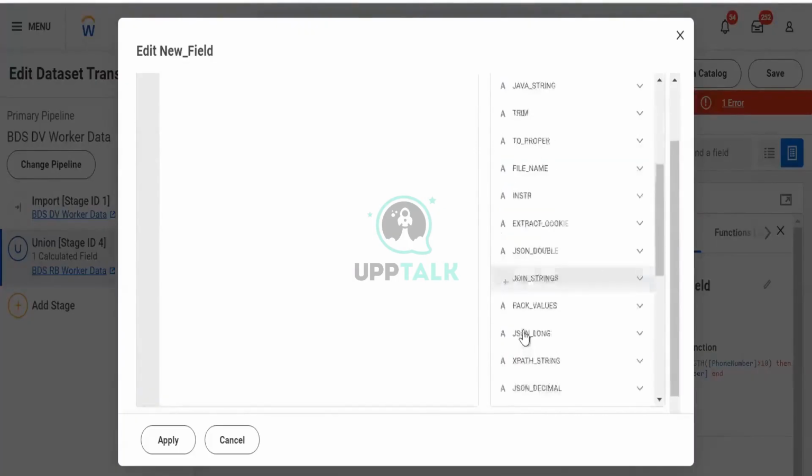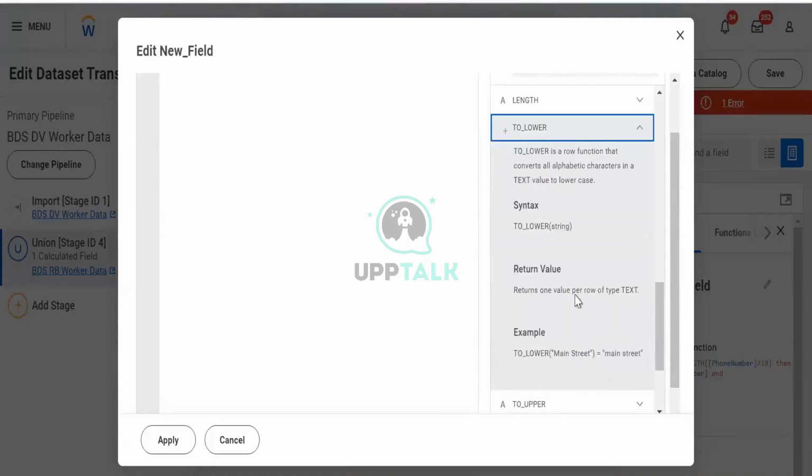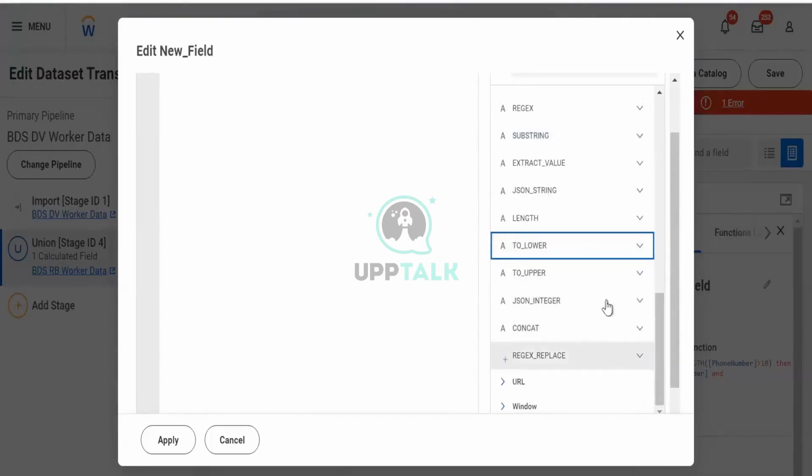We covered text here. Then lower and upper are used to convert the characters, because some systems give us the data in capitals only, and the data is stored in capital format. The field name, the data name. You might have seen the government forms. Yes, they ask us to fill in capitals only. They also use the same data type to store it in the system. Let's say we want to do proper text or lower text. We can do it from here, upper, lower, and concat.